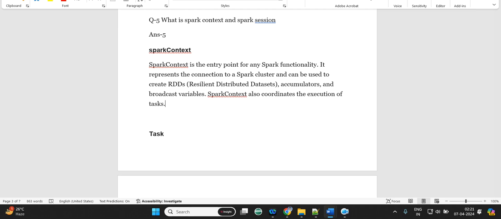There is another thing, the Spark session. Spark session contains all the entry points. We have Hive context, SQL context, and streaming context. We defined the different contexts previously. Now after Spark 1.6 and 2.1, we have a Spark session where we can use all the contexts in one entry point.